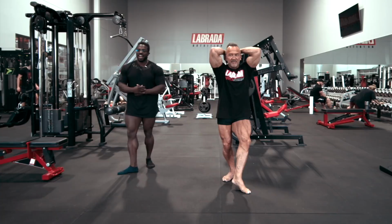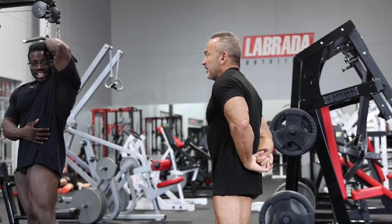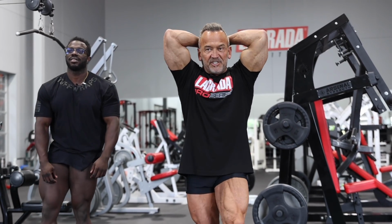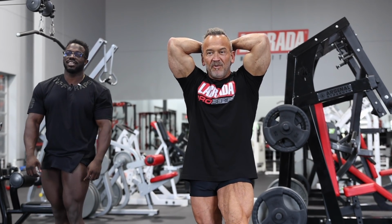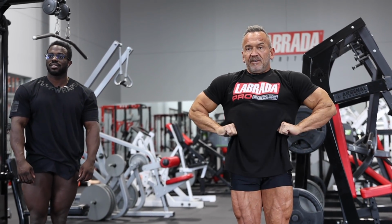I like how you came up with one first, because that's a dynamic pose, just hitting it like that. And so then you get one shot out of it, but then you get the second shot of it, which is full frontal. And then from there you could go into a front lat spread.